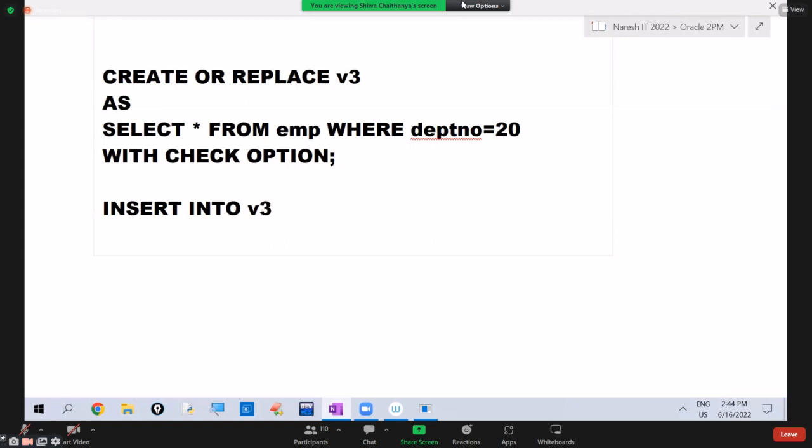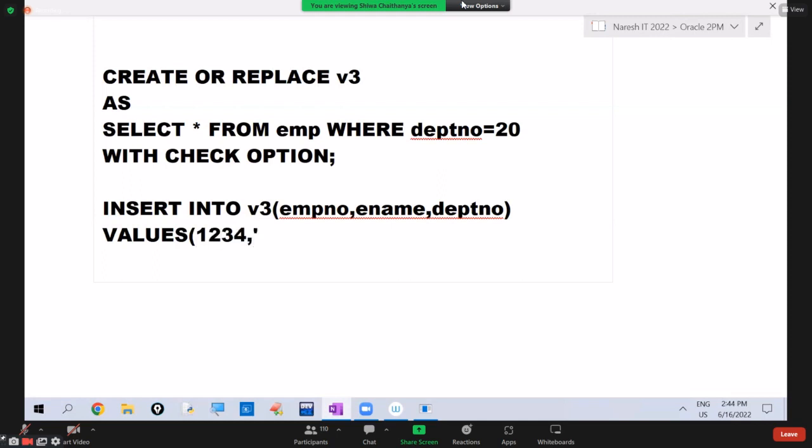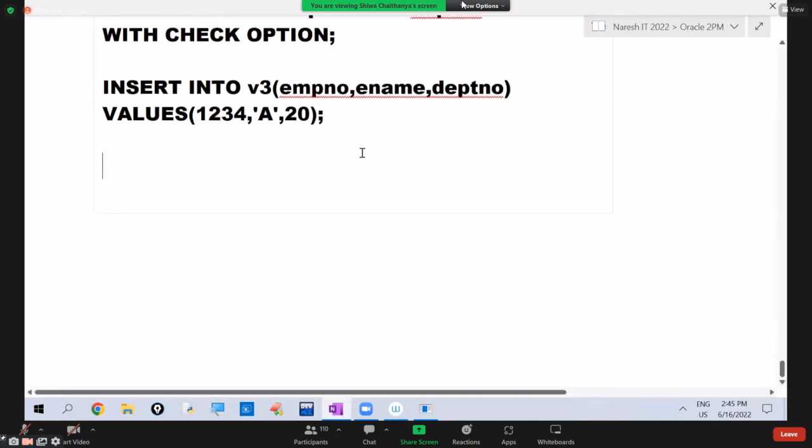Observe here: insert into V3, employee number, ename, department number, values. I'm giving values 1, 2, 3, 4, A, and department number 20. Does it accept this record? Yes, it accepts the record.